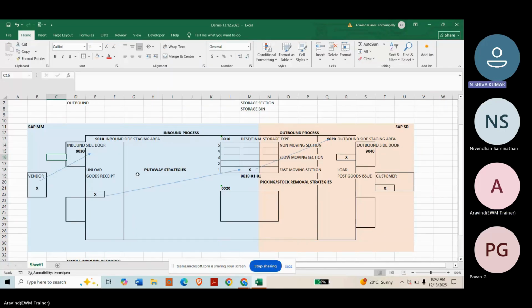In embedded, there is no need to do any qRFC linkage between systems because we are doing everything in a single system, correct? Yeah, but the instances are different here. Within the same system, but the instances are different, right? So that instance linkage will be done by qRFC. You mean to say that, correct? Yes. So we are going to create the logical system for both the S4 side and the EWM side.